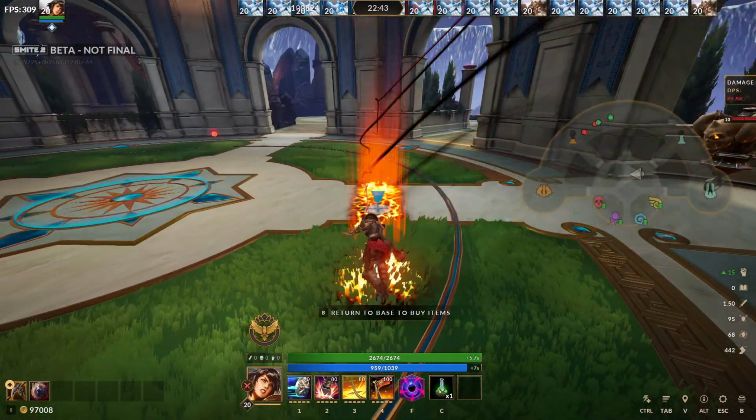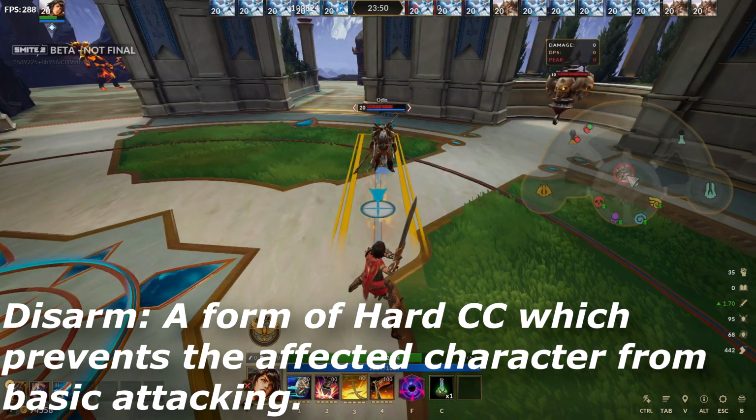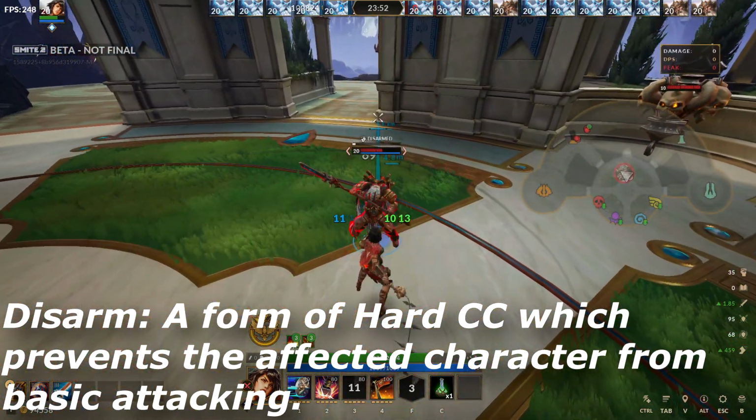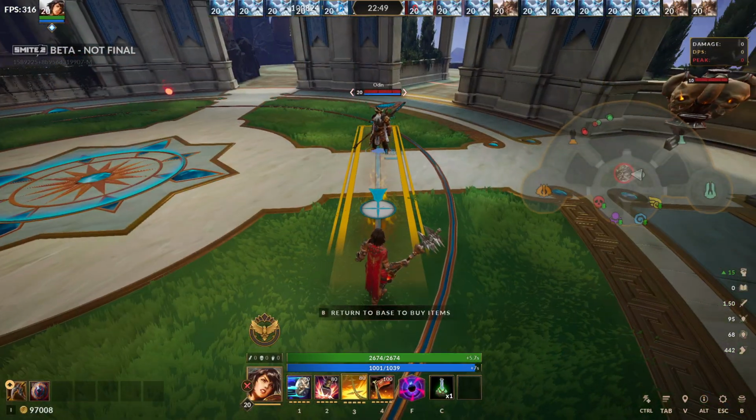Bellona deals damage in a long rectangle AoE in front of herself, disarming all enemies in the area. Bellona's basic attacks in this mode will now deal less damage, but will heal Bellona for each hit and grant her stacking attack speed, stacking up to 5 times.